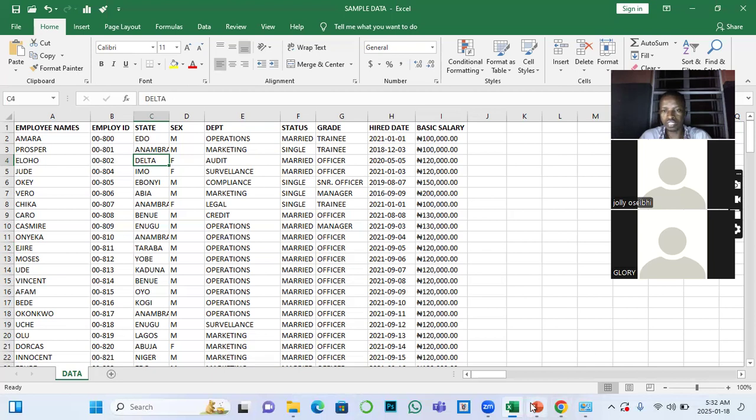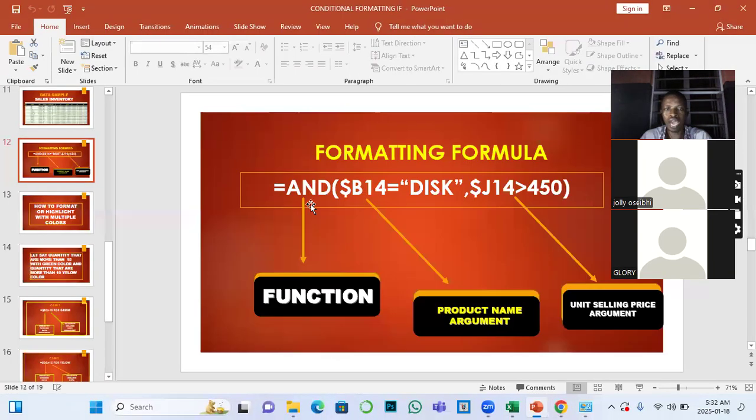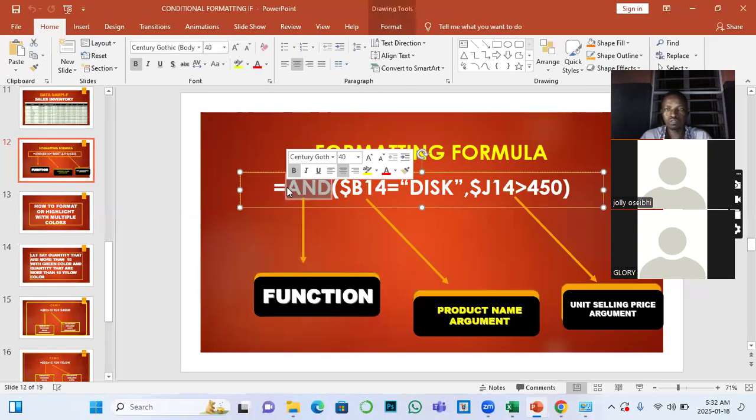So to do that, you need to involve the AND function. Once your formatting condition exceeds one, then you no longer work with just the simple syntax. You have to involve a function called what? AND. So here, AND is a function.